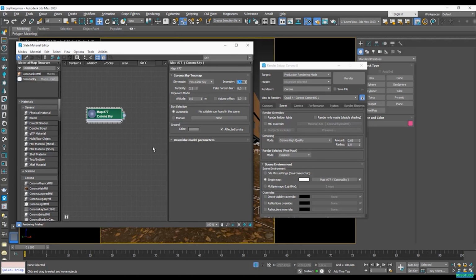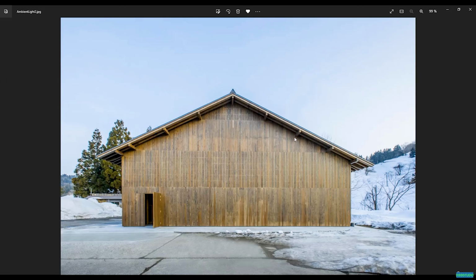Okay, now one thing that we should keep in mind before moving on is that even though we're using an ambient light, there's always going to be a light source from one side coming into the scene. So for this, I'm going to go back to my references. And now let's check this out. There's obviously a light coming in from the back of our camera, which is striking directly to this facade.